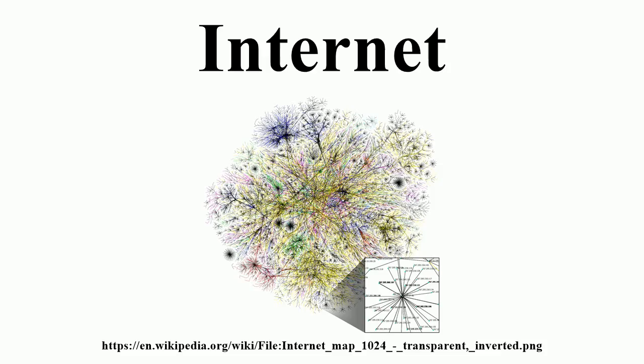History. Research into packet switching started in the early 1960s, and packet-switched networks such as Mark I at NPL in the UK, ARPANET, Cyclades, Merit Network, Tymnet, and Telenet were developed in the late 1960s and early 1970s using a variety of protocols. The ARPANET in particular led to the development of protocols for internetworking, where multiple separate networks could be joined together into a network of networks.